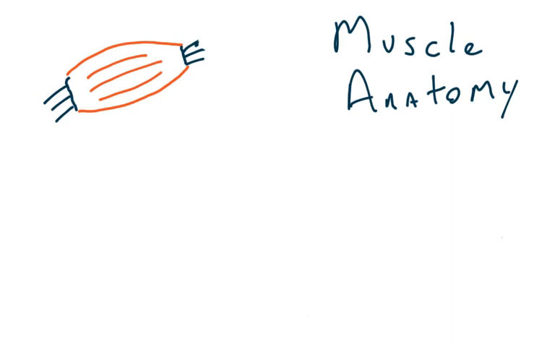And so what we have here in front of you is a little sketch of skeletal muscle. So let's say this is the bicep, per se, okay? And we know the bicep is on the upper portion of our arm, and we've got a couple of key components I want to point out.